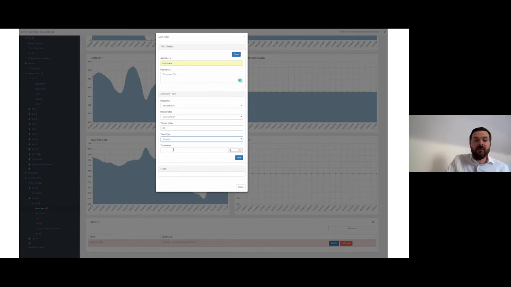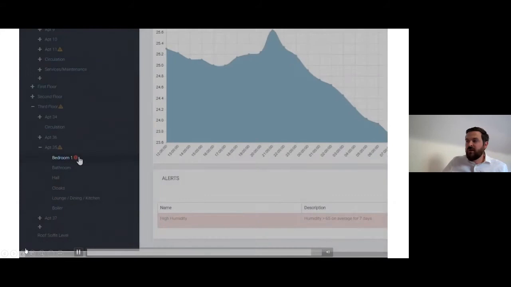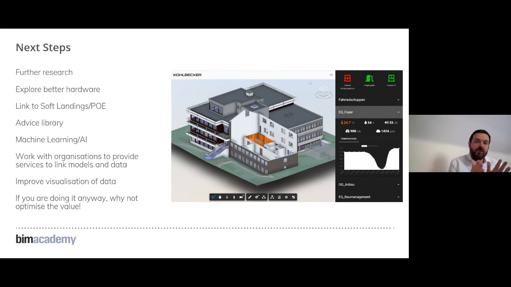And then we added an alert library to this, which allowed us to start to feed in the alerts, and then we were going to move on to advice. As next steps, we've taken it on board within Ryder and BIM Academy to look at how we improve the viewing element. So the front end: we're now using a Forge engine, working with Ryder and a design company in Germany.